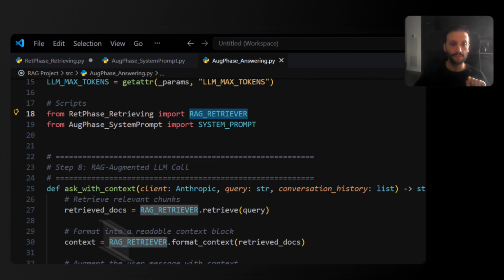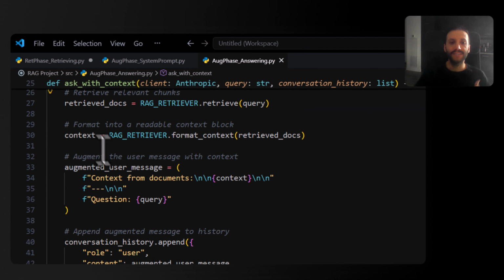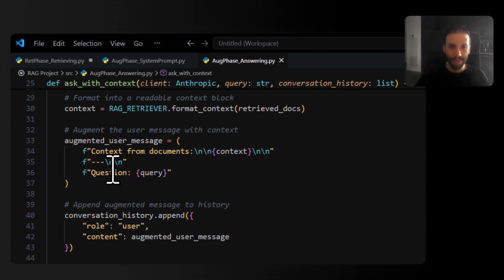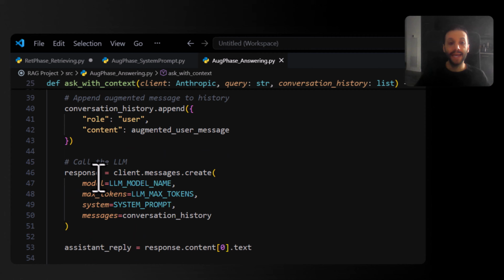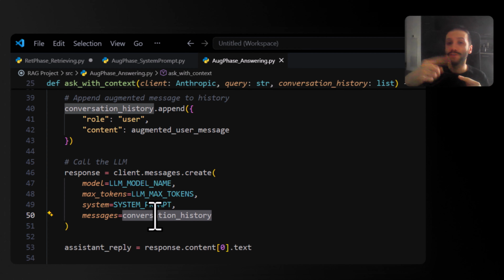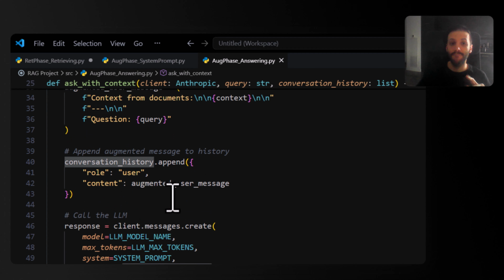Then we have just one function, ask with context. It means here we pass that context to the LLM, and in the next step, the LLM is going to make the response for us based on the model we set, based on the token limit, based on the prompt and based on every single conversation history that we are going to have, because history is very important during the chat.